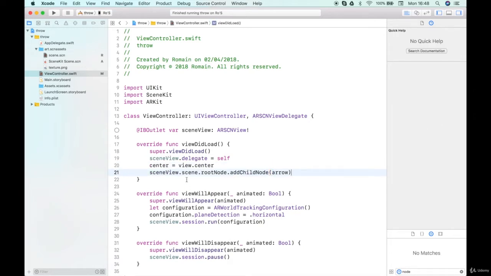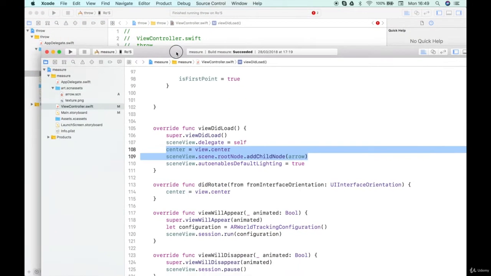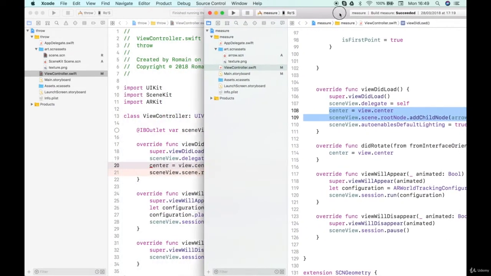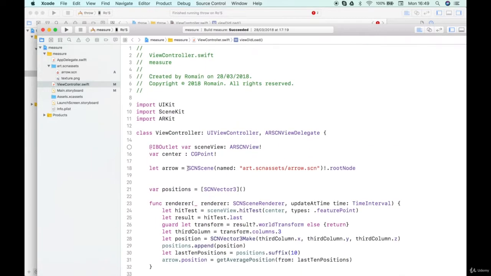here in my view controller, but obviously our center and arrow don't exist yet, so let's go to our other project. And if you scroll right at the top, we have an arrow and a center that we need here, and also our positions.